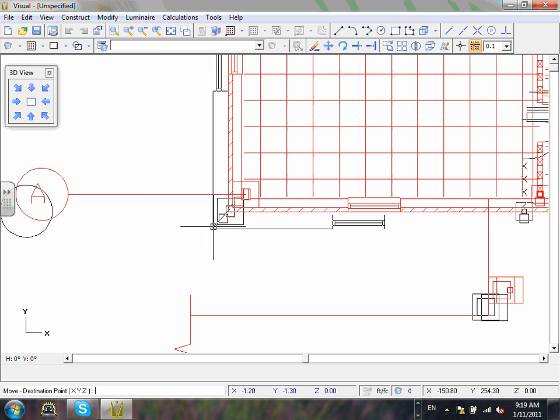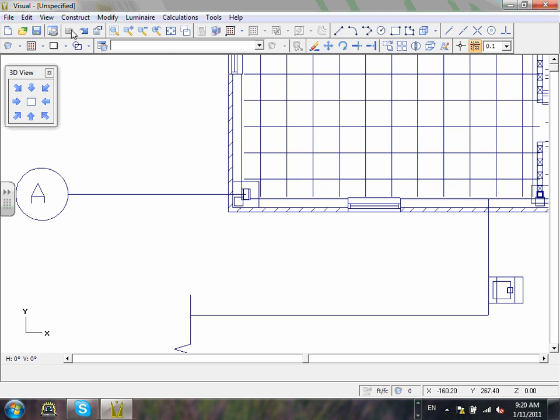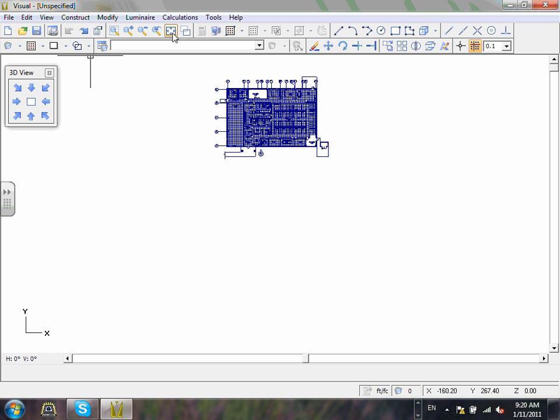So I see now I can move. What I need to do, guys, oops, I moved too fast. Let's go back. Let me zoom. Here's where zoom all is. Everybody see where that zoom all is? Zoom all. Let's do it one more time. Zoom all. I'm going to go move. Highlight the stuff you need to move. Right click. Pick the corner.